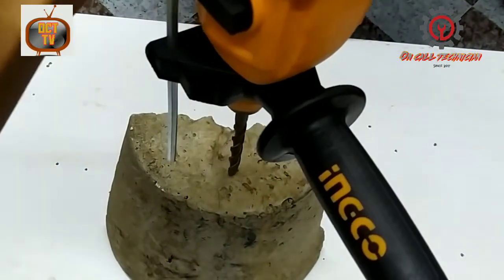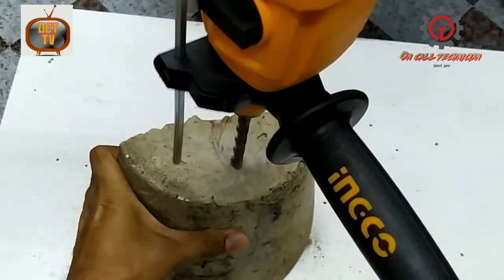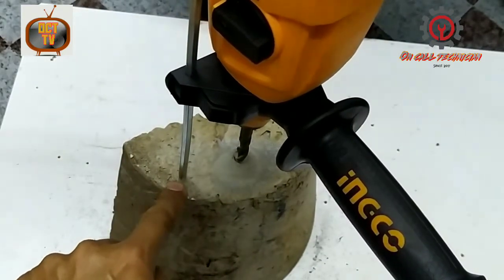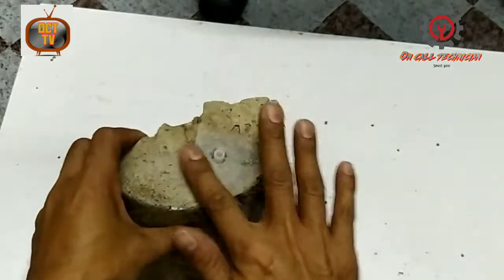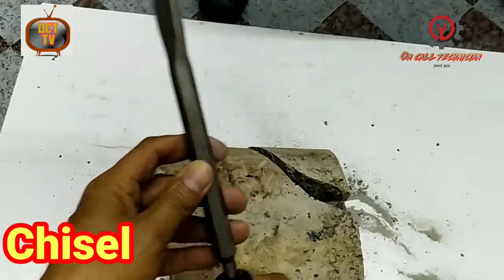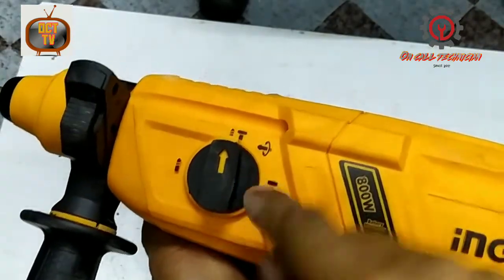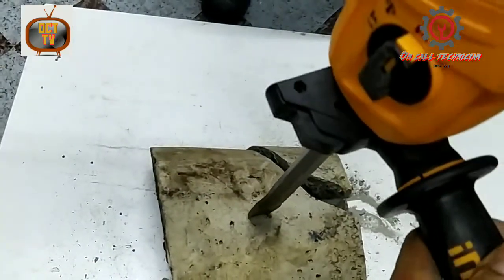Okay, this is concrete. Look at it, stop. The gauge stops it. Next, install it. And let's try to drill an expansion shield on the wall, guys, using this hammer drill, and it goes easy. Latch. If you want to use that one, guys, just press this lock here and rotate, and we are now in chiseling.